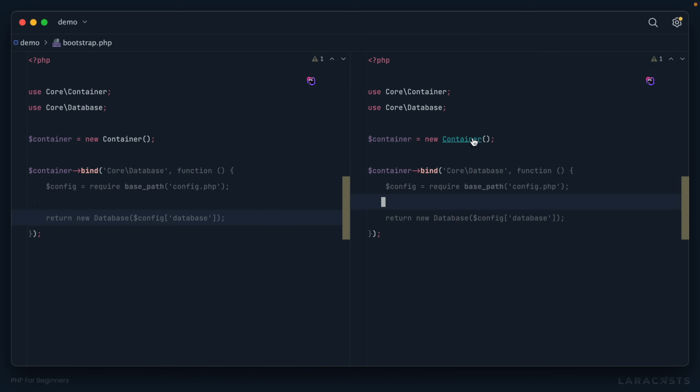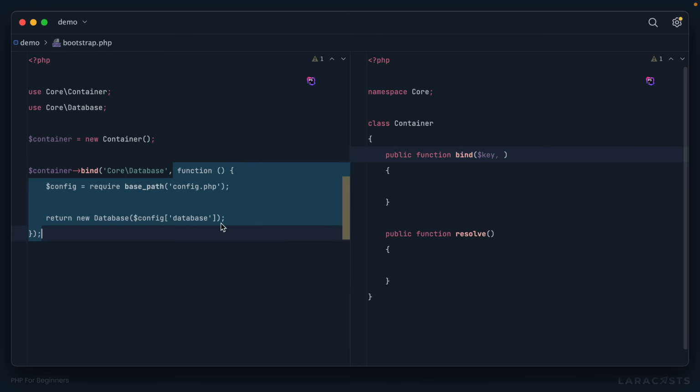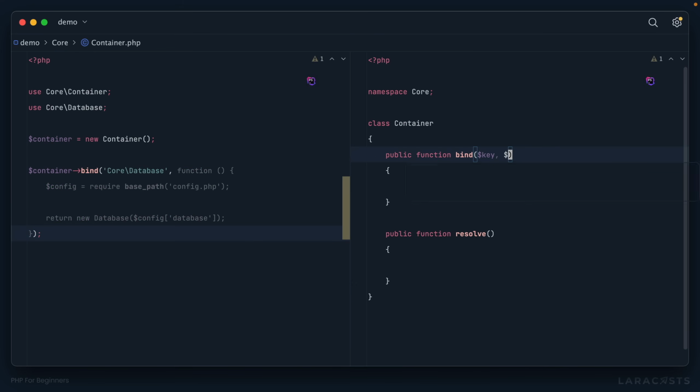Let's open up a split, go into my container class so that you can see these side by side. And we'll say, accept some kind of key. All right, and then the second argument is our function here. Call it whatever you want. Some people make it super generic like this. I don't really love that, but you know, if you wanna call it your builder or your factory function or your resolver, whatever you want here.